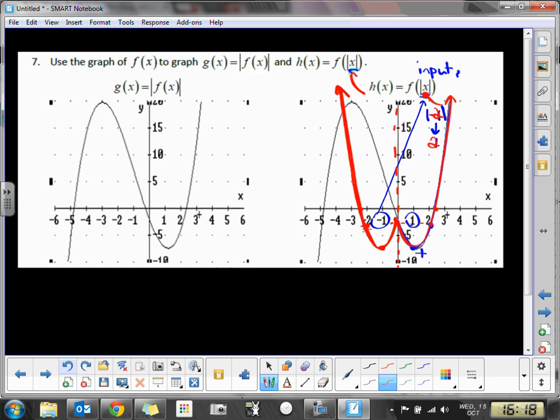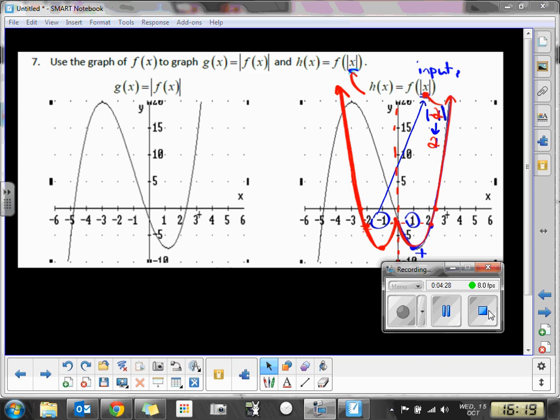So this red graph, the W shape, is the graph of the absolute value of x first. So it's the difference between graphing the absolute value of your outputs versus your inputs. In the first graph, you're taking the absolute value of your outputs. No outputs can be negative. Reflect them upward. If it's the absolute value of your inputs, all of your negative inputs get turned into positive inputs immediately, which means all of these positive outputs will be duplicated over here with your negative inputs. So it's a reflection across the y-axis. 2 different types of reflections with absolute values.